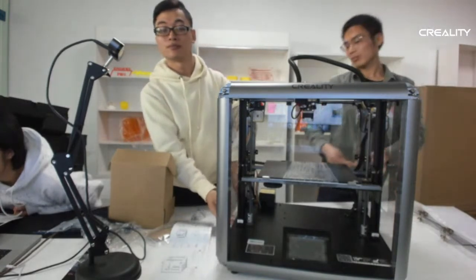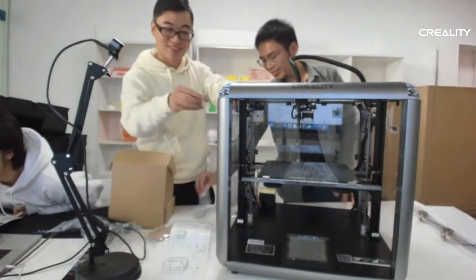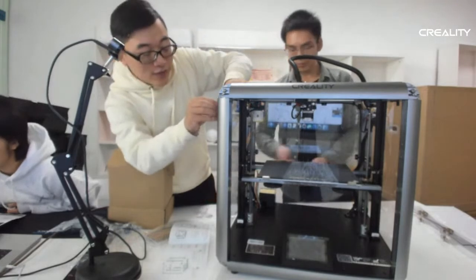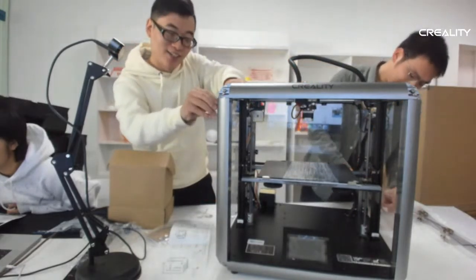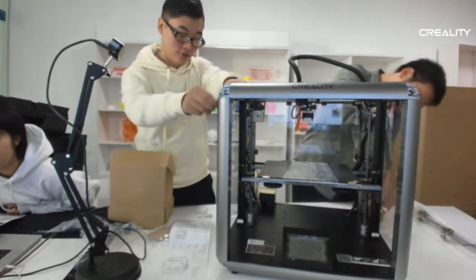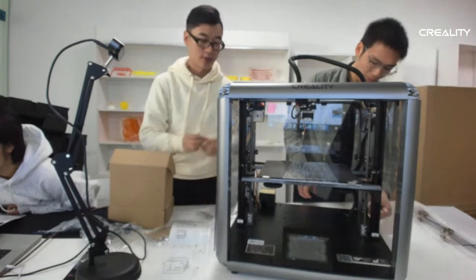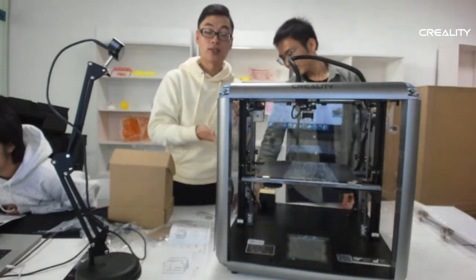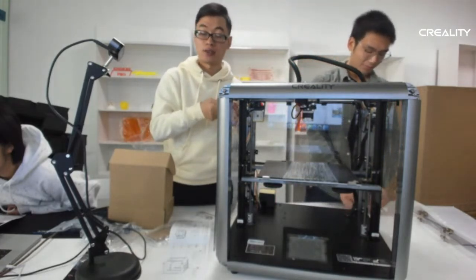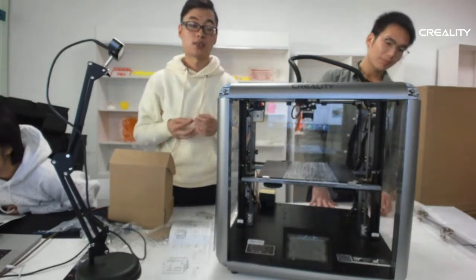I have a silly question. Go ahead and ask. Why does it have four enclosures? It looks nice. It's also a protection, protection from children, you know, naughty kids. And for this type of printer, by adding all the enclosures or the frame, of course, it increases the cost, and that's why the price is higher than the DIY printers. But this will be a trend.